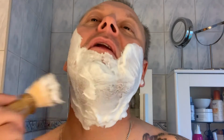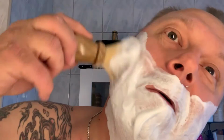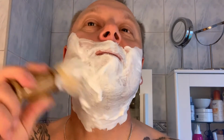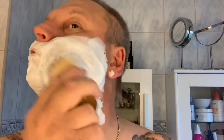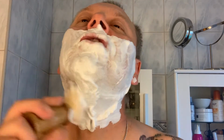Just adding more water here. Takes a little bit longer time to create a nice lather when you use a stick, in my opinion at least. Well, I like this stick really much. Very cheap, but still very nice. As you can see, lots of nice lather.